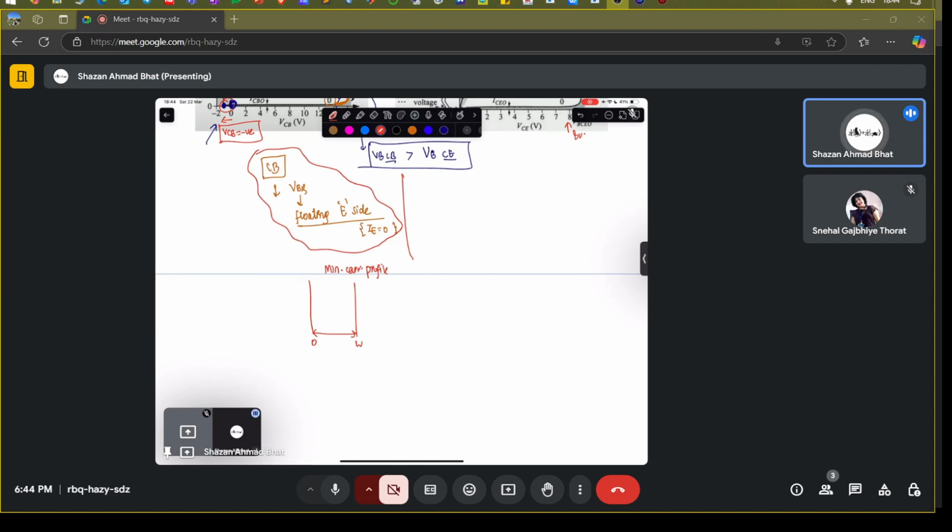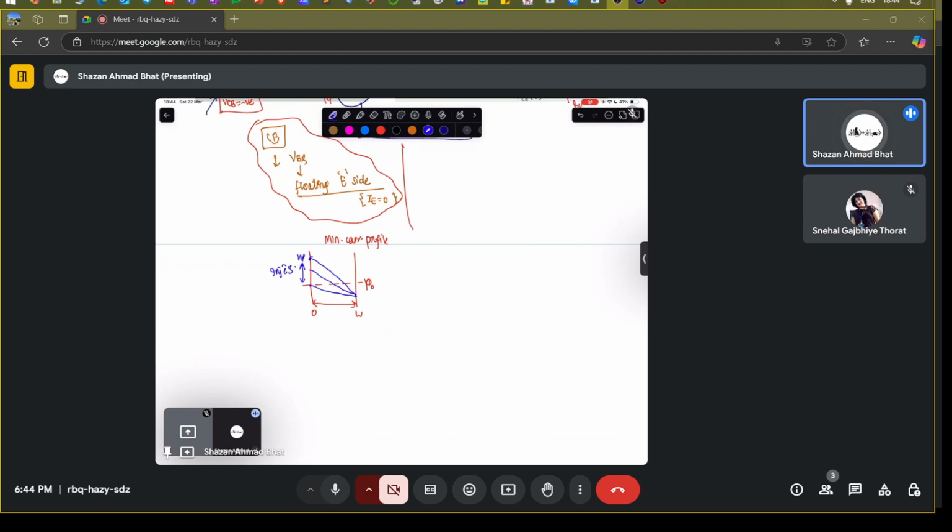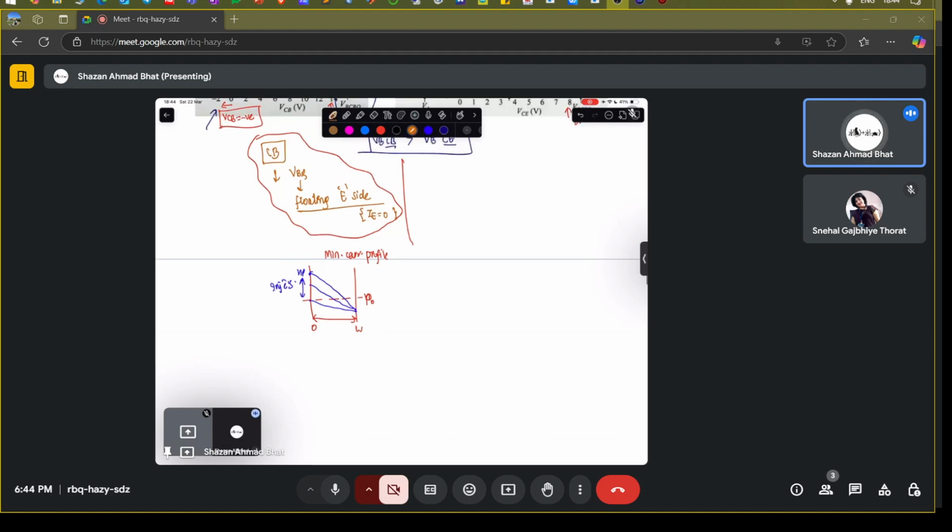This is zero, this is W, this is the base width, and here we are talking about this is the P0, which is the background doping concentration, and these are the injected concentrations. This is N on P side. So this is the injected concentration, injected electrons. So we are talking about common base configuration here. So you see that, let's say this is the direction of the increase in the VBE. Let me write it as VEB.